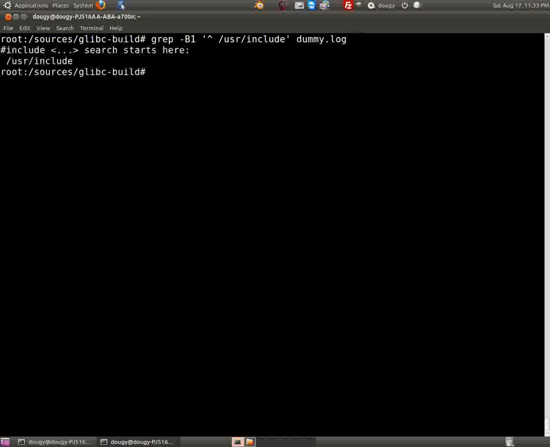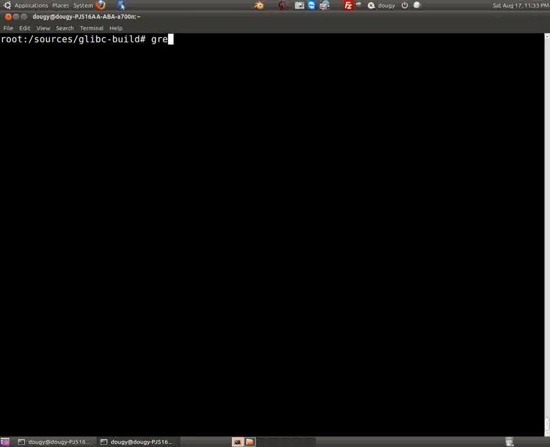Okay, that's good. Then we have to say grep encapsulate search dot all, no spaces, user lib. Okay, dummy dot log, pipe it, and we'll say sed, and we have to say s. I'm going to put double pipes here and fill them in.